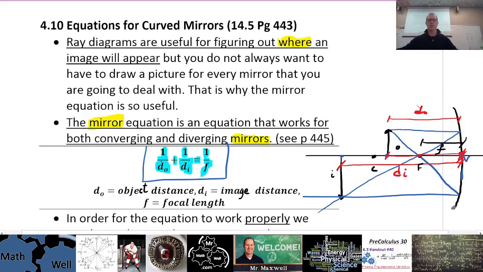Well, why is it put over 1? That's good. We're not simply adding. Let's talk about that for a second. If we didn't have these over 1, would this make any sense at all? F is smaller, in many cases much smaller than both the distance of the object and the distance of the image. So it wouldn't make sense to add them up to get to f. What about if we subtracted? It just so happens that subtracting doesn't work either.